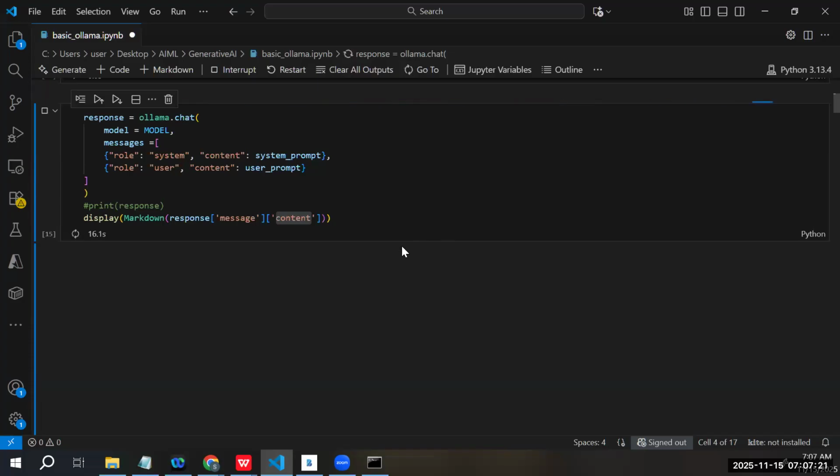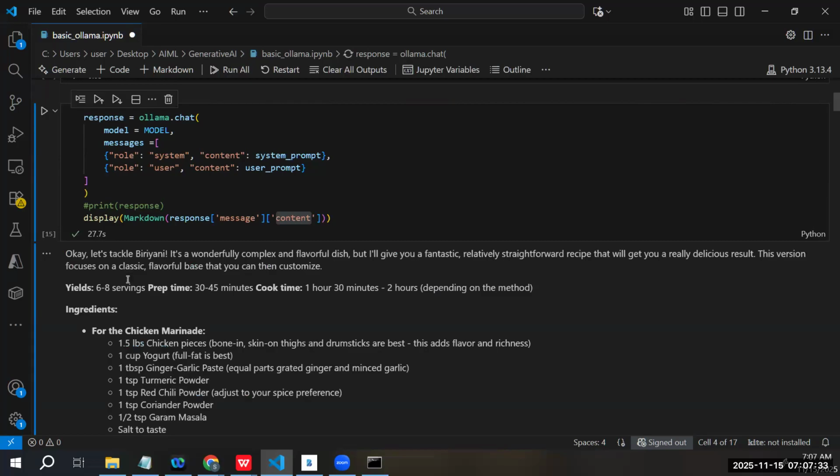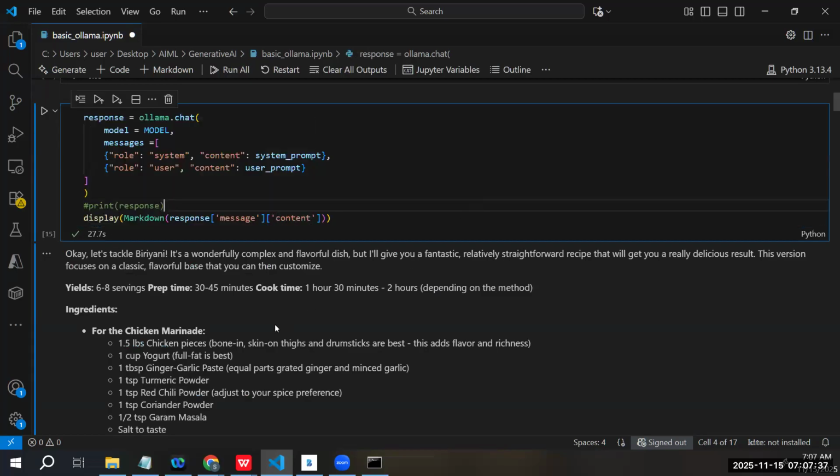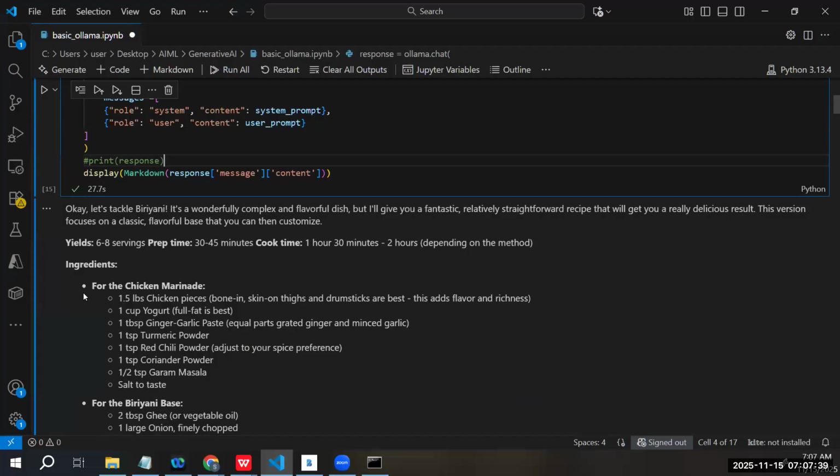So it is taking around 20 seconds, 25 seconds, and so on, to give me a response. Of course, cooking biryani is very hard, so it is okay that it takes 27 seconds. So it took 27 seconds, and it is nicely giving a formatting style. You see bullet points, sub-bullet points, then you have bold characters and all that stuff. This is called markdown.